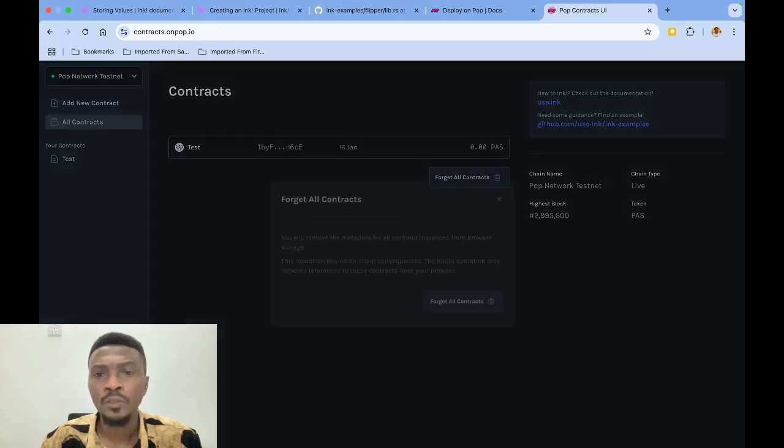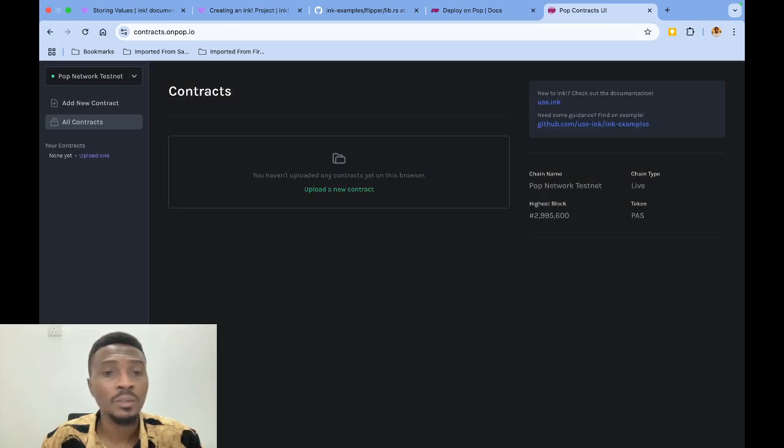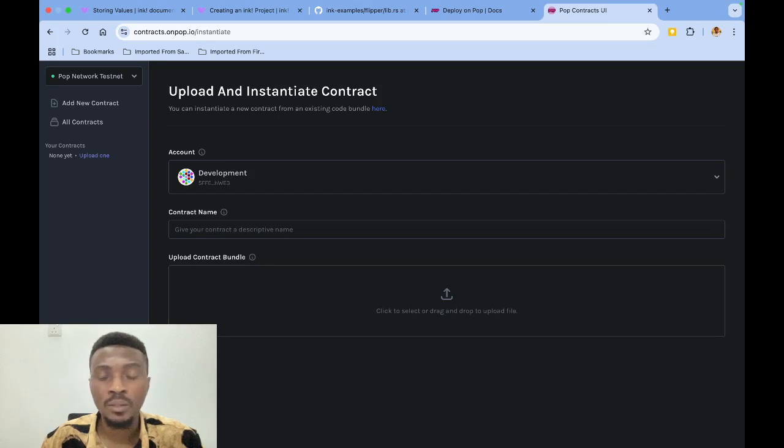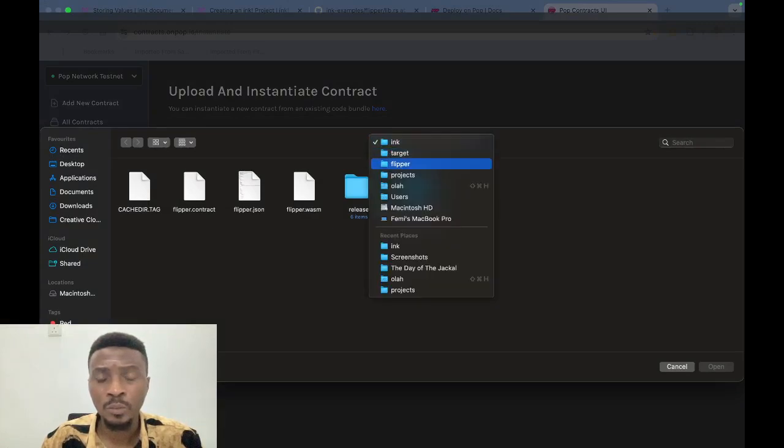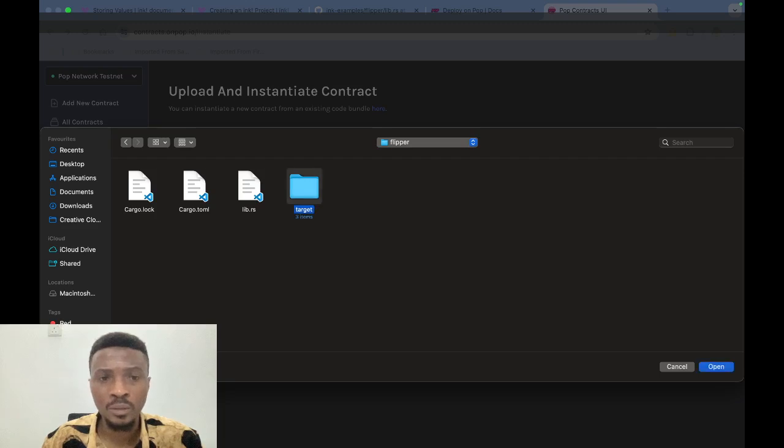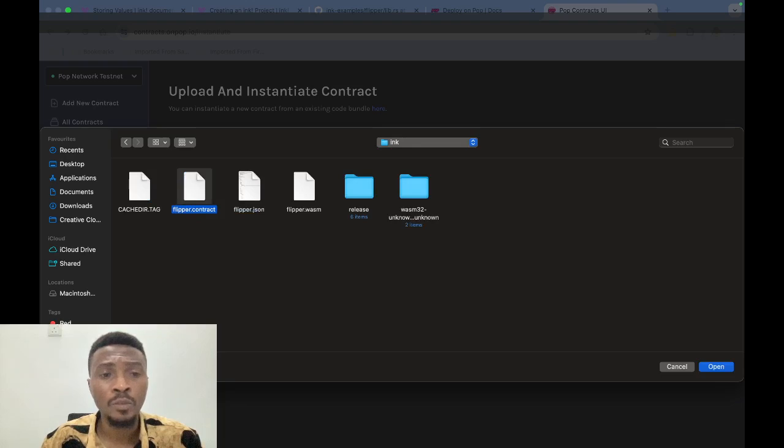For the sake of making everything clean, let's delete that. Let's forget that and import our new contract that we just built. This is the folder. Go to the target, go to ink, import flipper.contract.